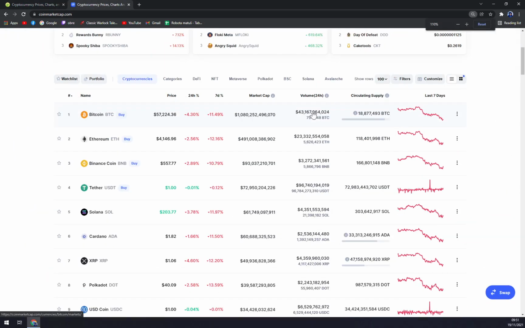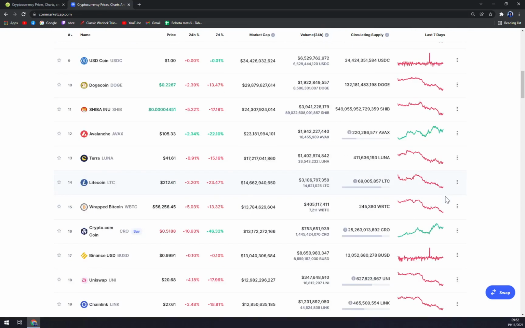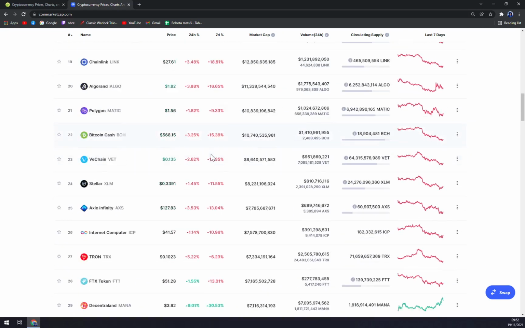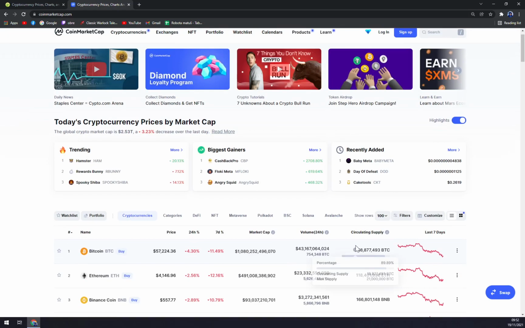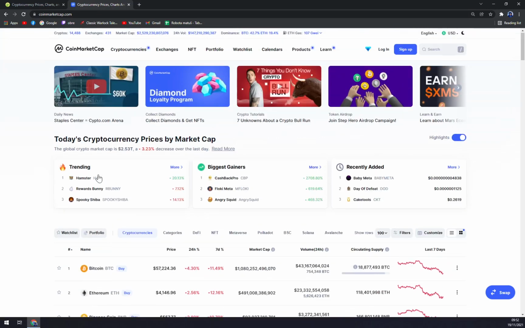You see how the life of Bitcoin is going, and you see all the highs and lows. And for example, Avalanche AVAX is rocking the world right now. Also Crypto.com Coin. You can see the life cycle of every cryptocurrency that they are working with.